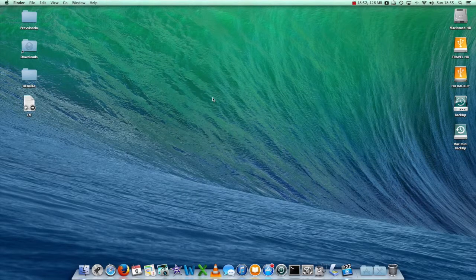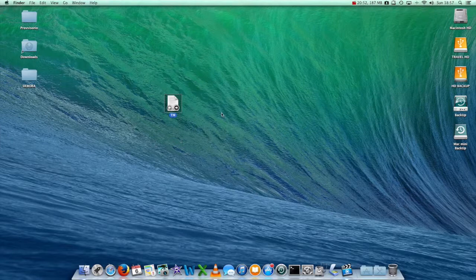You see that on my desktop I have some folders here and several icons of my external hard drives which are connected to my Mac right now. In addition to these things, there is just a single file on the desktop. Let's say it's something that you have downloaded and left on the desktop because you had not yet decided where to store it.